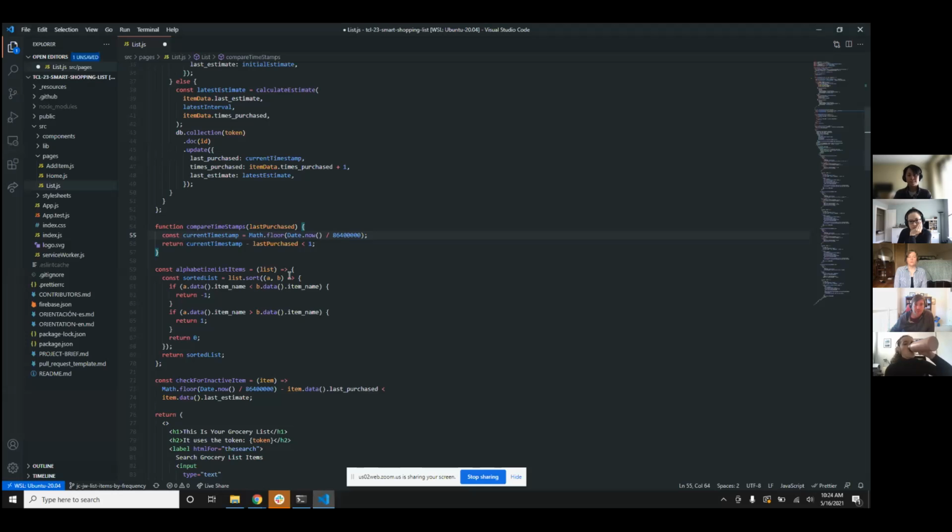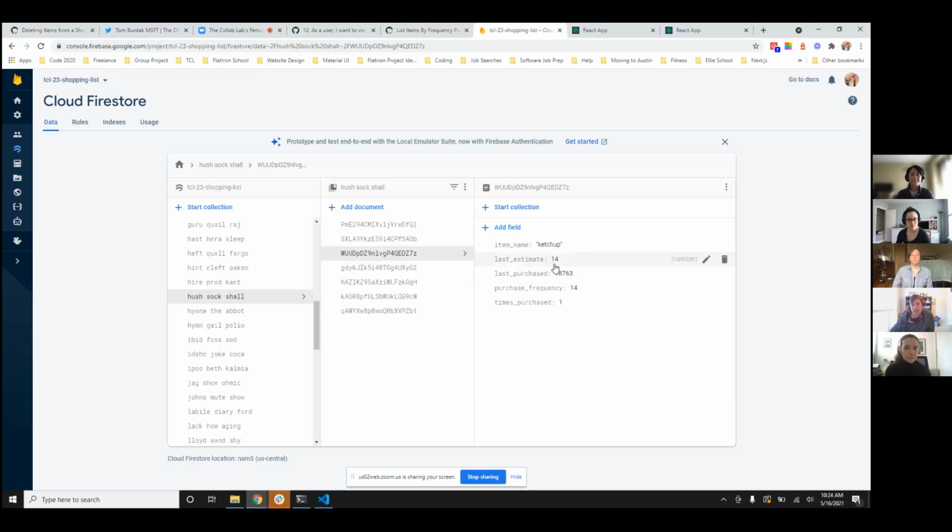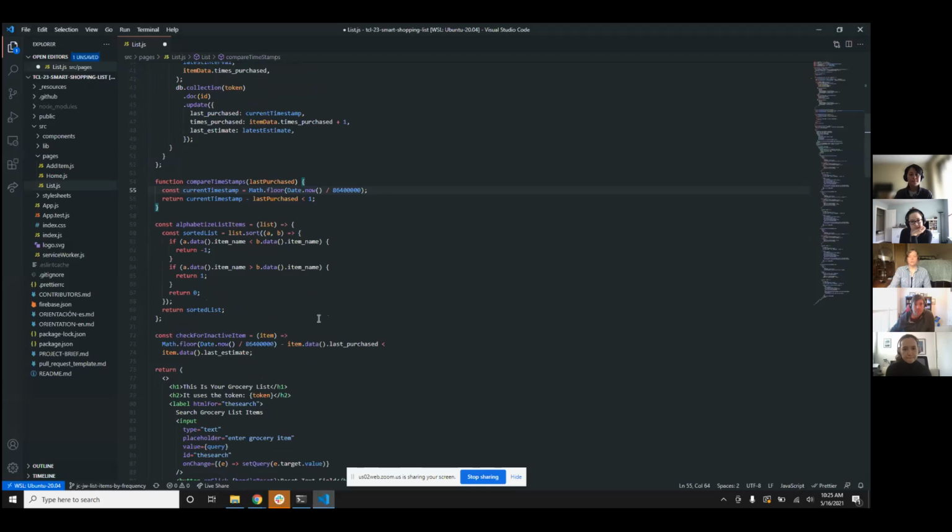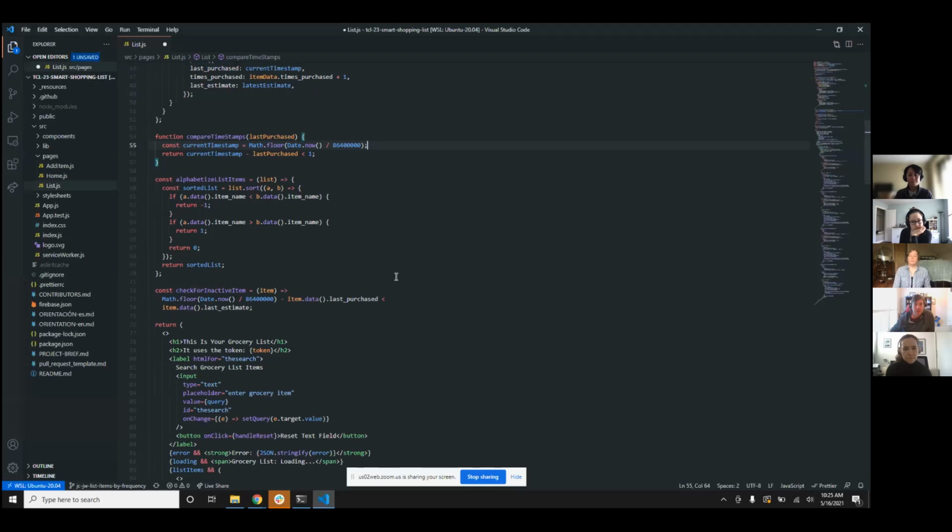So this is going to probably be completely revamped to convert what's coming out of the database. This number here, this last estimate, we'll have to convert back to milliseconds in a function to check. But we want to be able to see this because this is something that we can rationalize better when we're looking at the database, like 14, right? That's 14 days. Like we understand that, right? But the last purchased is more accurate in milliseconds. So I think that's what we decided. Yenli, I could be wrong, but I think that's what we sort of decided, that we want to focus on updating those entries to the database too.